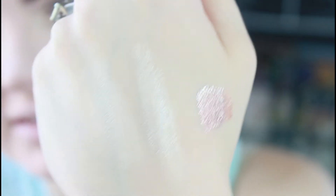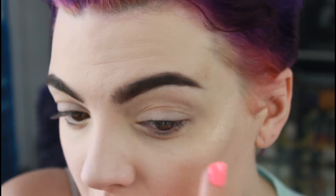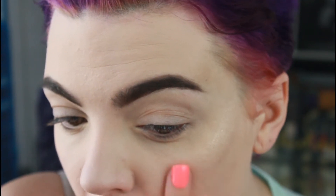The powder highlight isn't as intense on its own obviously, but when you layer them together it is gorgeous. So that's my plan. I'm going to apply the liquid with my finger because I don't want my sponge to soak up product. This is gorgeous and blends out so well.